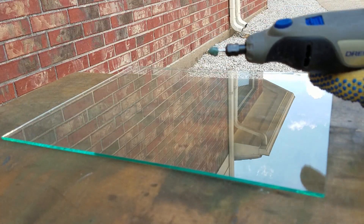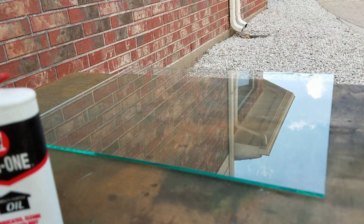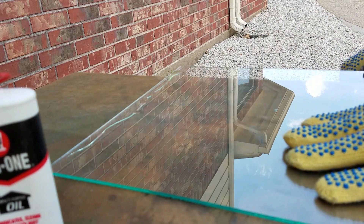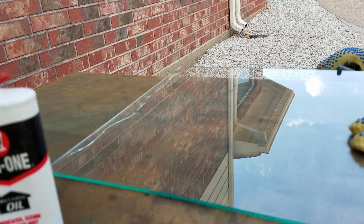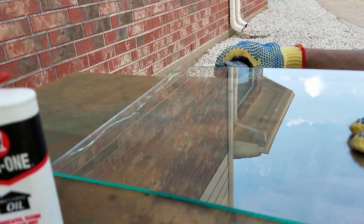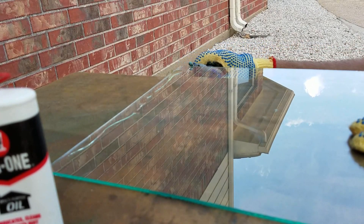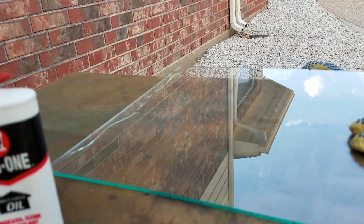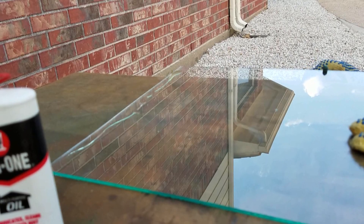You need to be super careful when you're doing this, because if you slip with your hand you can make a mark on the glass — it is an etching tool after all, so if you wanted to carve your initials on the sides you could also do that. I work down all four edges and then flip the glass over and work on the other side.